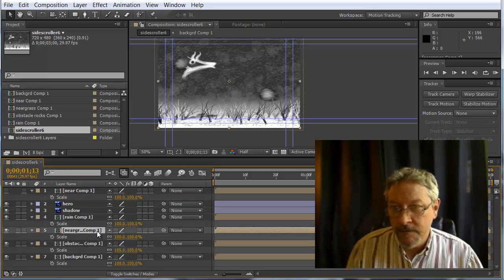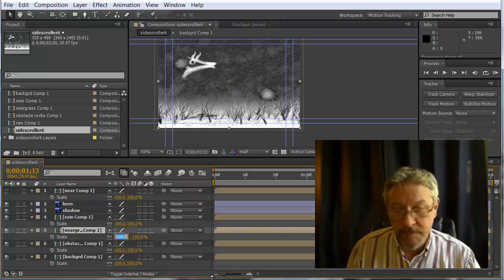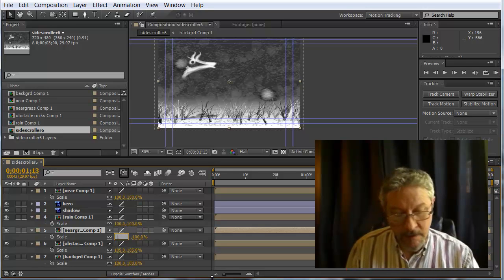The near grass, I want it to be closer than the obstacles. I'll make those 110. Or actually, these could be the same distance as the obstacles.